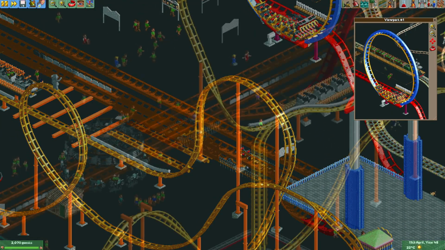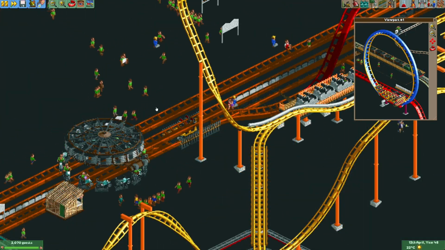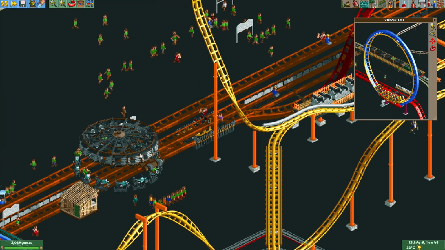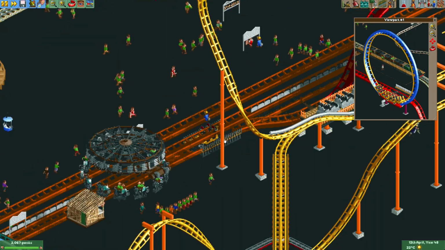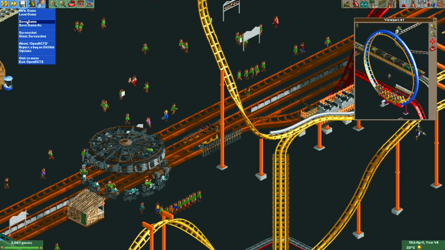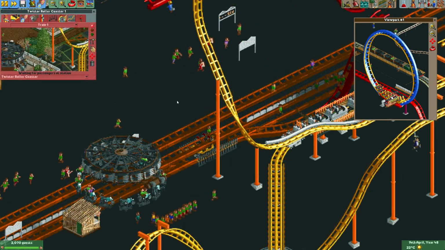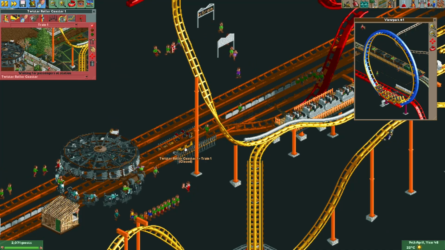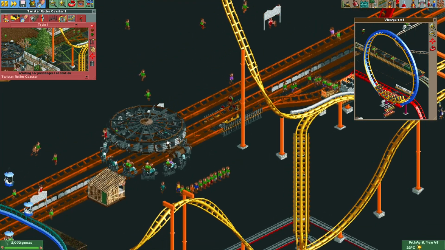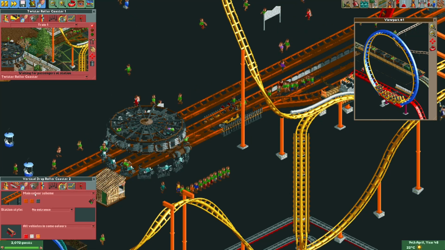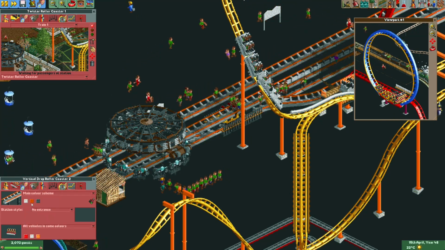Alright, and this is a good moment to save your game. So then, if you for some reason mess up here, then it's really easy to go back to how it was. So definitely recommend saving here. Alright, what we should see happening here when we press test is that the train gets launched up this little hill here. So let me recolor this track a bit so it's a little bit easier to see.